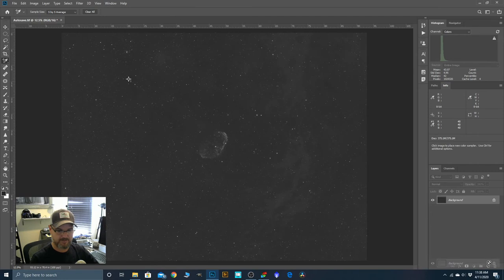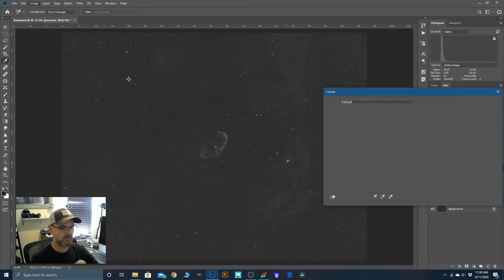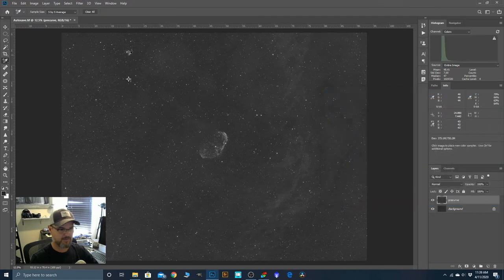So let's duplicate that copy, and I'm going to call this one pre-curve. All I want to do here is lift the data just a little bit in curves, and then I'm going to do a background noise reduction. So image, adjustment, curves, and I'm just going to create a small S-curve on either side of this histogram peak. Right here in front, I'm going to lift it up slowly, come right behind it, drag it down, and basically I've created an S-curve that gives me a little contrast. And you see it's raised my background level up here.